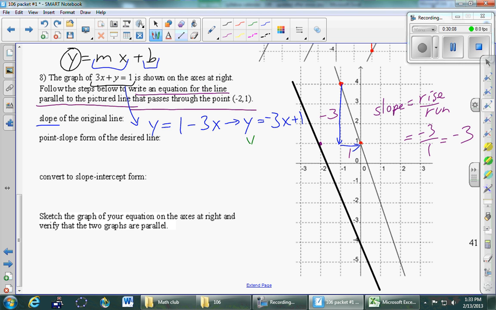So now it looks good to me because it looks like mx plus b. And how much is m? M is -3, right? Yeah, and that's comforting because we got -3 relying on the picture. But I need us to also be able to do it with only the equation. Questions on calculating the -3?